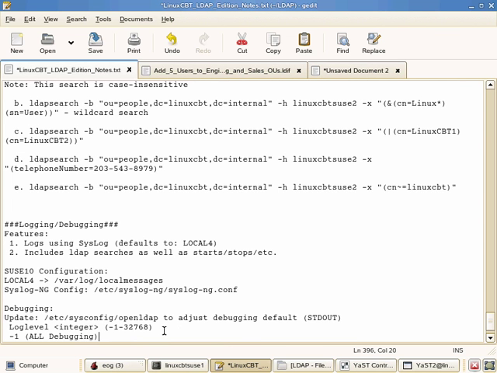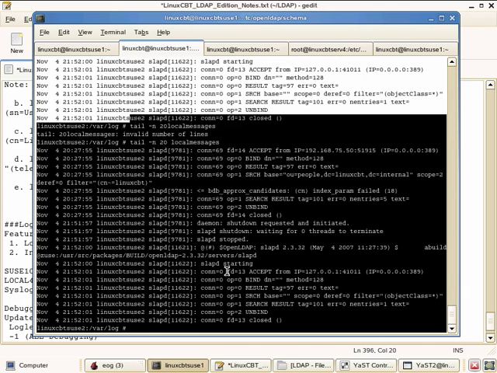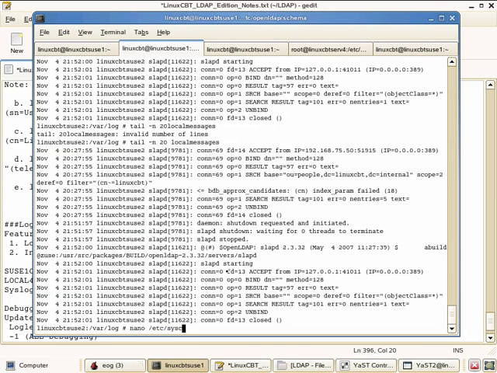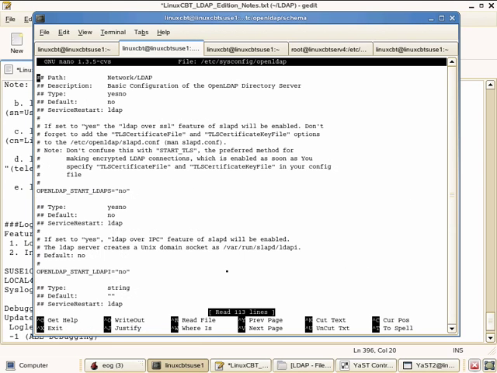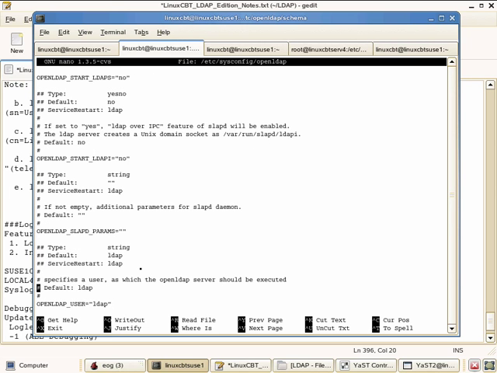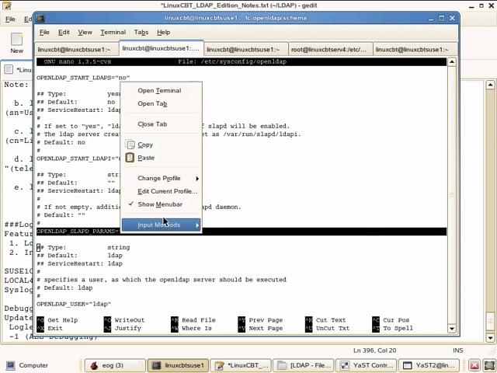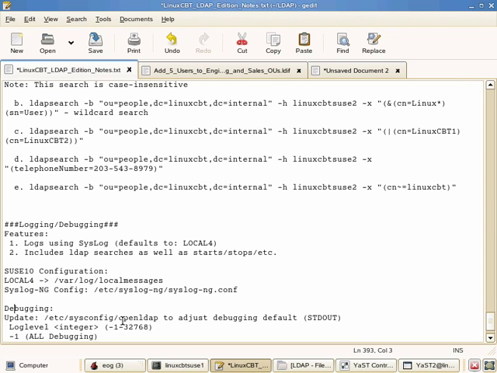SUSE and Red Hat Linuxes both maintain a separate file with startup options that are read by slapd. And that file, as we've mentioned, is in /etc. So if we nano /etc/sysconfig, which is a general directory for startup options for various daemons operating on the system. And if we navigate through this file, you'll see that there are various options concerning the features with which LDAP may start, such as LDAP secure, TLS, and so forth. The variable we're interested in is OPENLDAP_SLAPD_PARAMS. Let's copy it. This is what we want to update to reflect a new logging level.